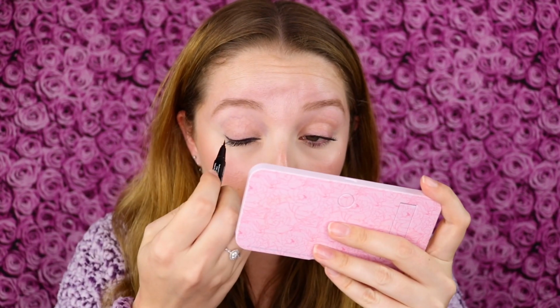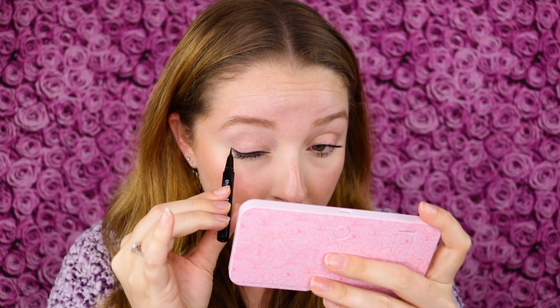But it does seem to feather a little bit. Like the edges are very uneven, and you do have to look up close to see that, but that's not very good quality either. I'm not very good at wings, so I'm not even really gonna try. But even just doing a little extension on the end here, barely, not really like a wing either, because it kind of feathers, it looks lumpy. So that's not good. I had really high expectations for this, but I'm not impressed.